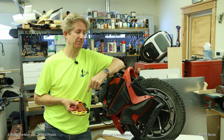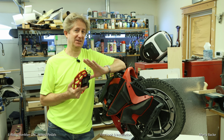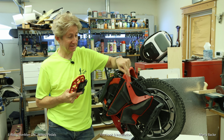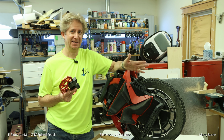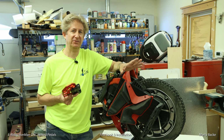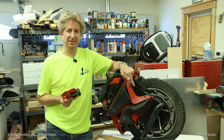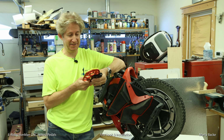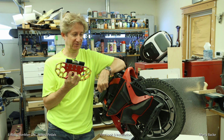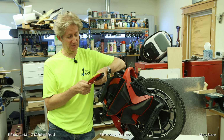And I told Afiz at the time, when he gave me that heads up, that I think he's going to make a killing on these pedals for the people who want spiked pedals for the S22. Because S22 came out with this new pedal design that is not compatible with anything previous. So all the spiked pedals out there you can buy, which are kind of generic in nature, won't fit the S22. And as far as I know, E-Rides is the only company making commercial high quality spiked pedals that fit the S22. So I'm really excited to install these.